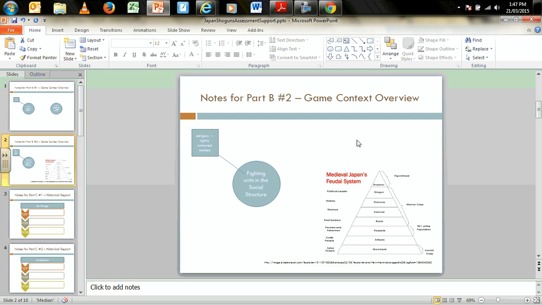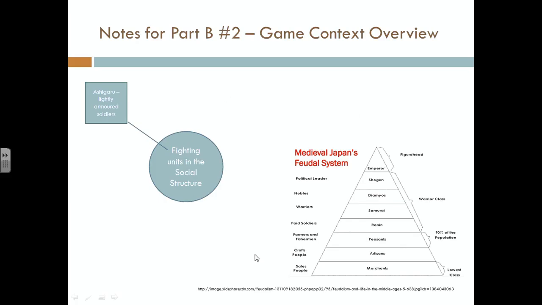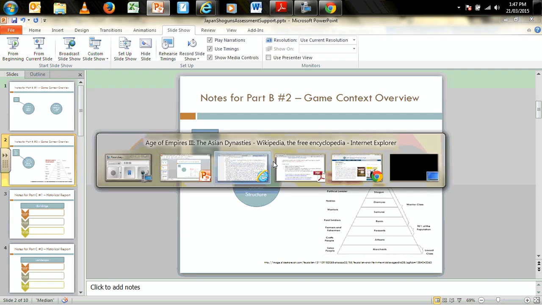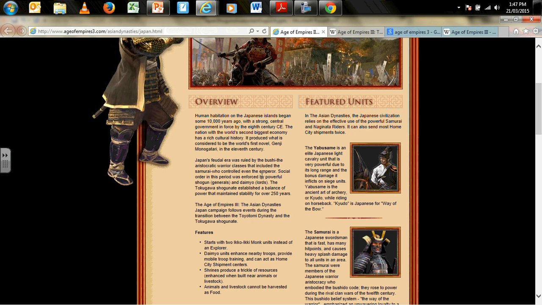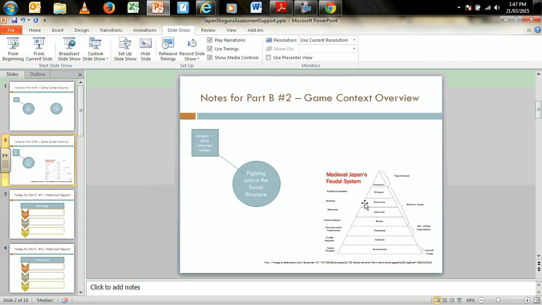Now over here we have some other information for Part B, and that's for you to be able to record your information about the fighting units. So remember, we've covered the feudal system in class, and remembering the order of the society, you need to be thinking about the information that they give you about the people that are in the game, or the different classes of fighters that are in the game. Where would they actually fit? Where would they fit in that hierarchy? So where do they belong in here?